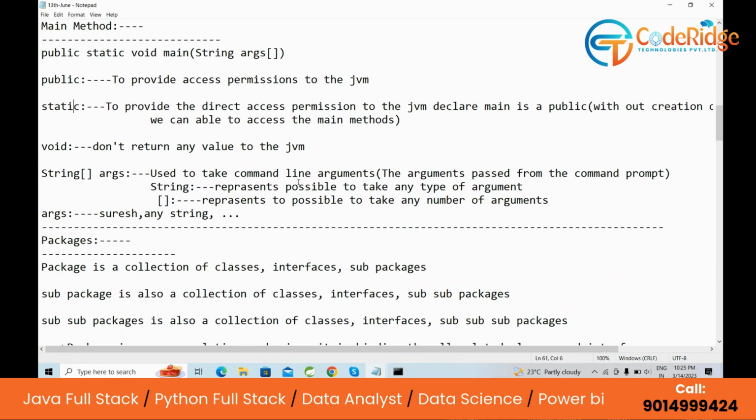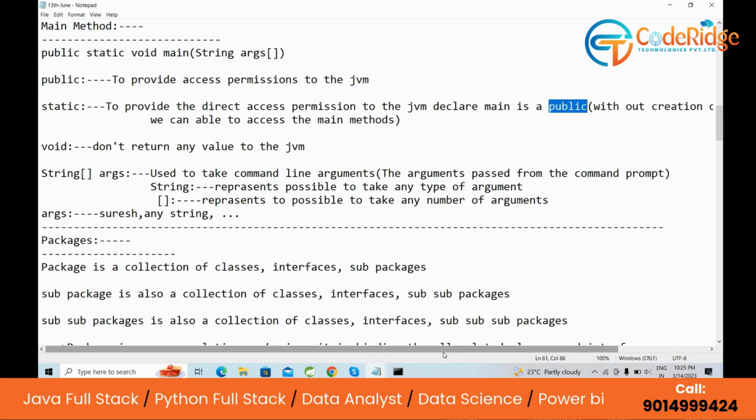So in public static void main you can write anything, and without an object the entire code will execute. That is the power of static.